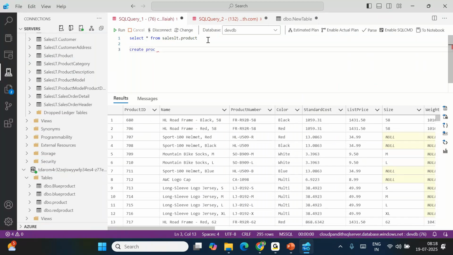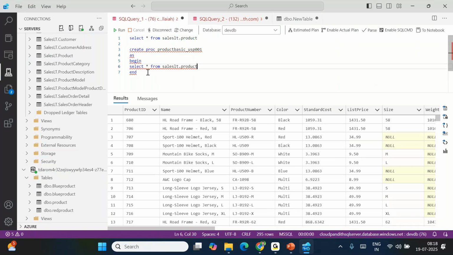Create a proc, create a procedure, product basic underscore usp 001 as begin end. So this is the basic syntax of the stored procedure. Create a procedure, procedure name, as, start the procedure, end the stored procedure, but in between whatever query you want to use, you can use it.